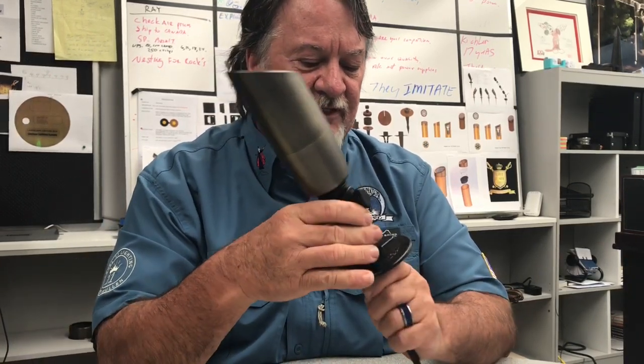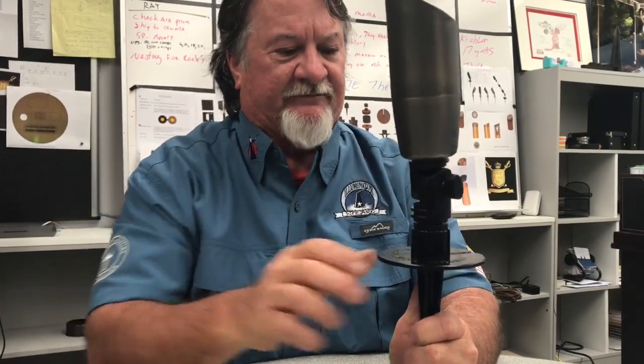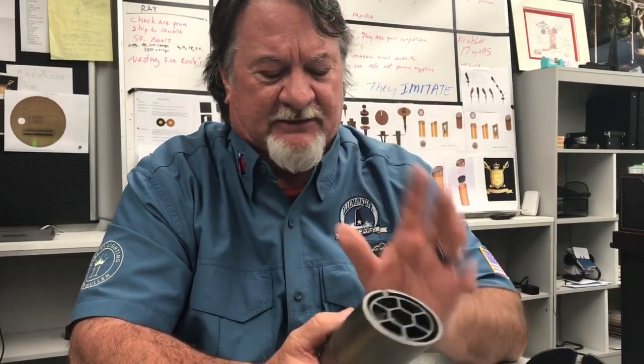You're probably looking at this stake and thinking, wow, that's a pretty big base. But because you can remove the fixture, you can take a hammer and beat the stake in without a big deal, then come back and put the fixture on. Conventionally, the fixture is on the stake and you end up hitting the fixture while trying to drive the stake in — you don't have to do that here. And for knuckles: if a knuckle ever breaks — kids, lawnmowers, gardeners, things happen — you just unscrew it and put on another knuckle. There's a free-floating socket inside.